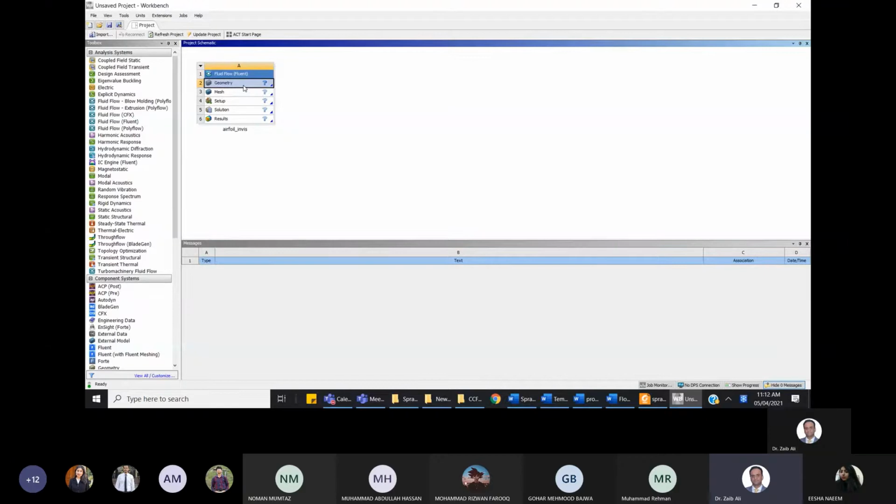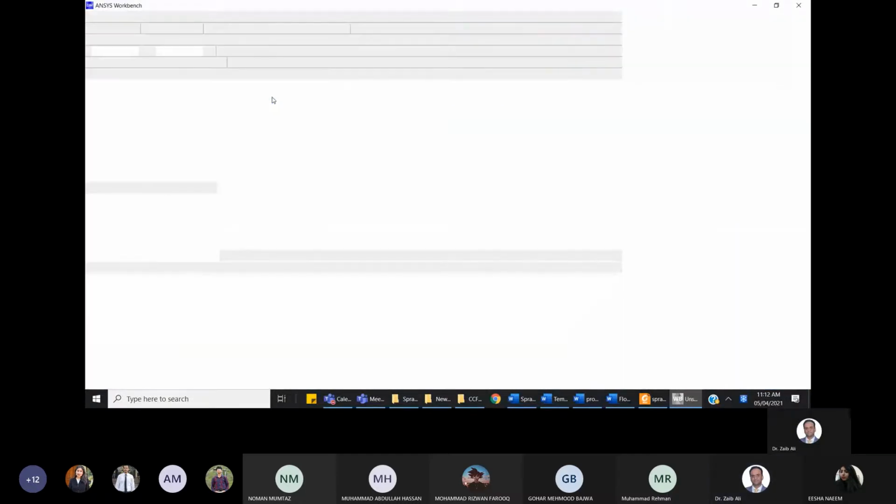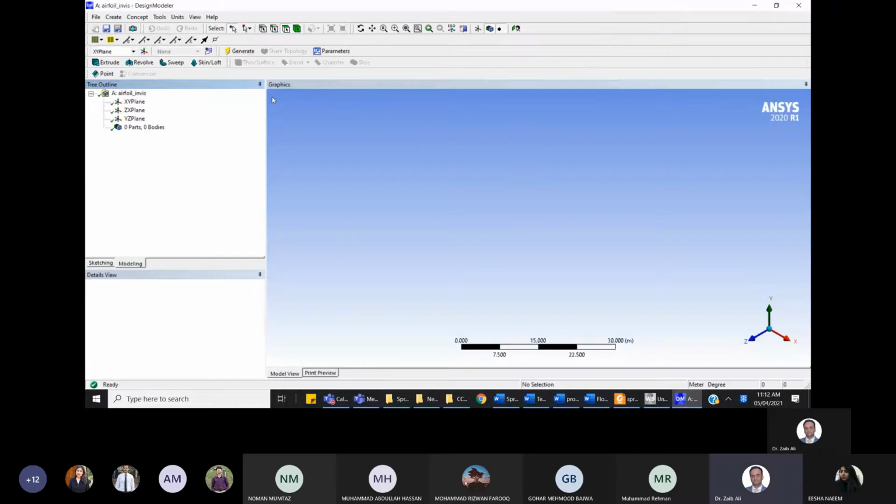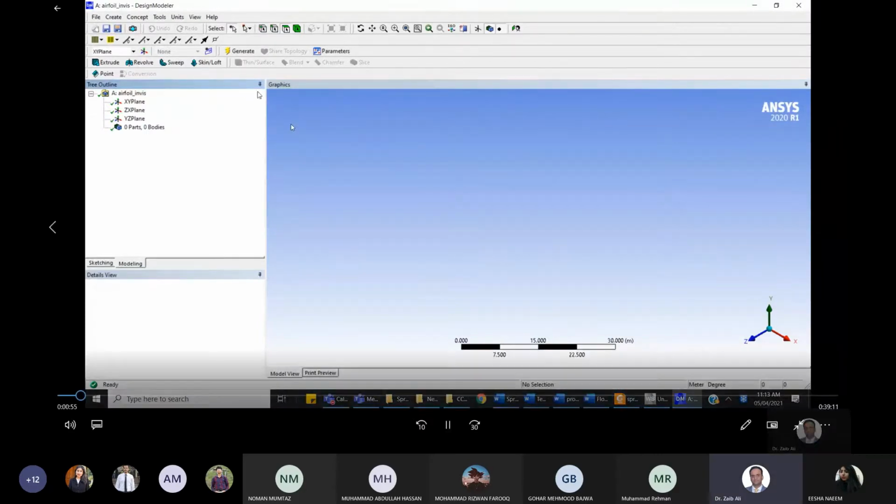Okay, here instead of SpaceClaim, we'll be using Design Modeler. You can use SpaceClaim as well. Okay, so you open the Design Modeler. It's a geometry creation tool, like SpaceClaim.